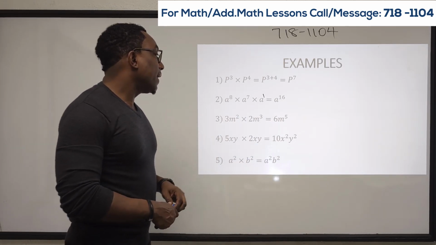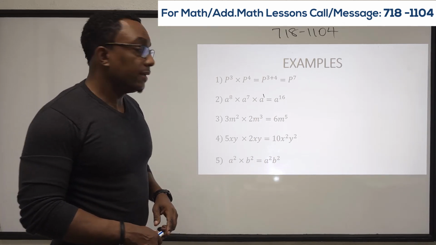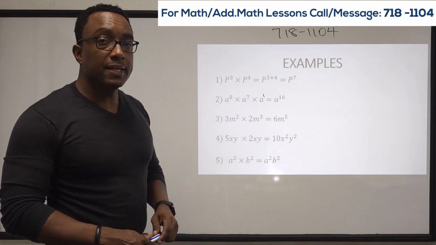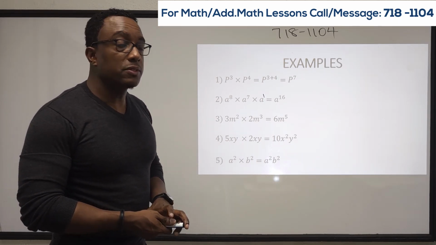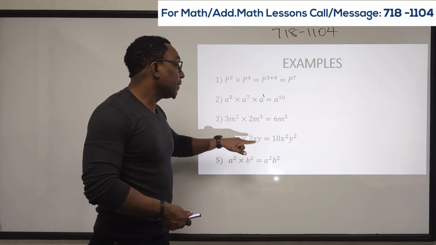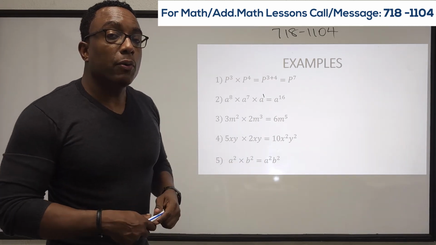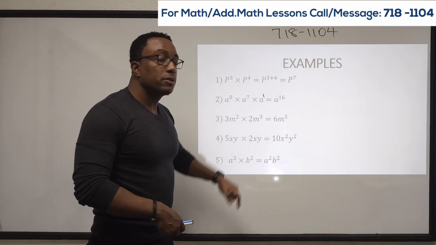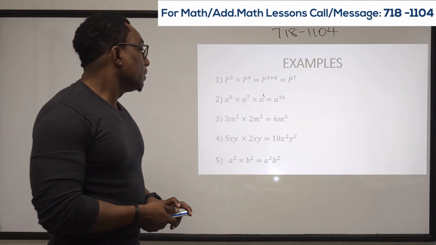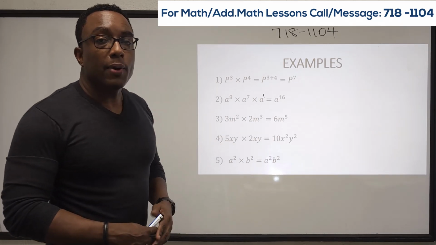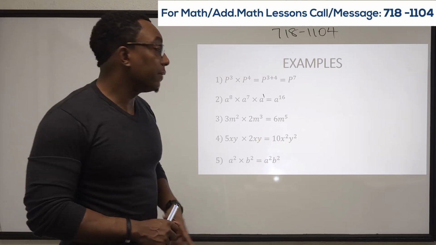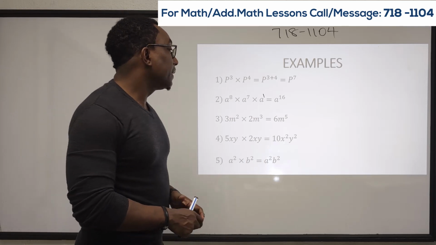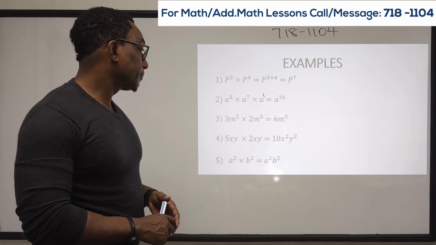If I have 5xy multiplied by 2xy, again, I'm multiplying two quantities. So I multiply 5 by 2, which will give me 10. My two coefficients, 5 by 2 gives me 10. x to the power of 1 multiplied by x will give me x to the power of 2. I have the same variable, so I maintain the variable x and I add my two powers. 1 plus 1 gives me 2. Similarly, y to the power of 1 by y to the power of 1, same variable y which I maintain, and I add my powers to give me y to the power of 2, and therefore I'm going to get 10x squared y squared as my answer.